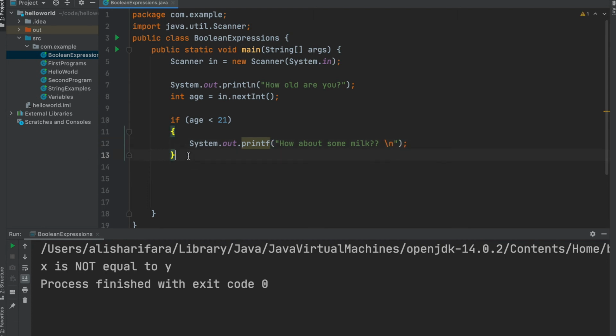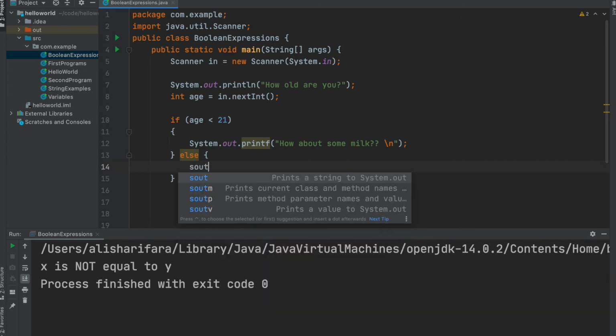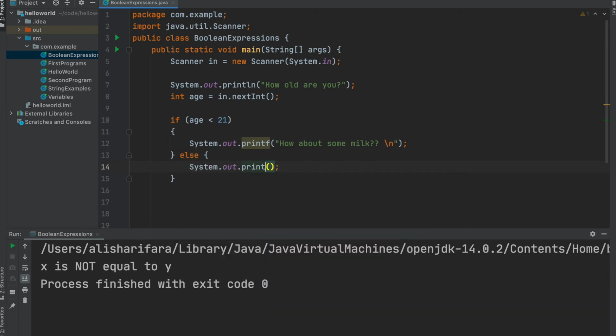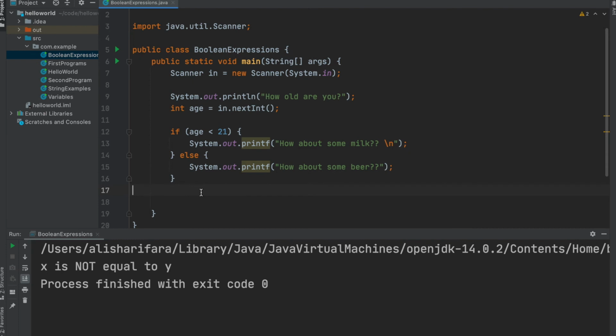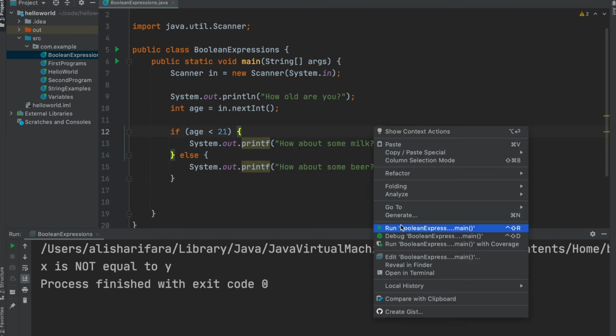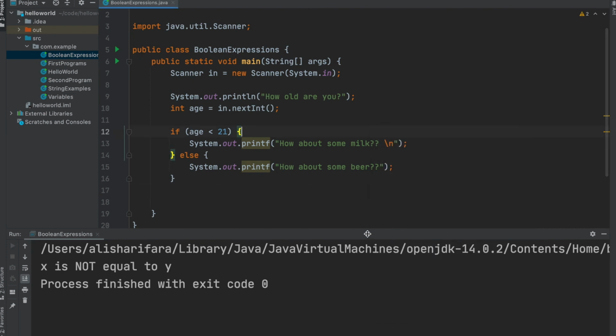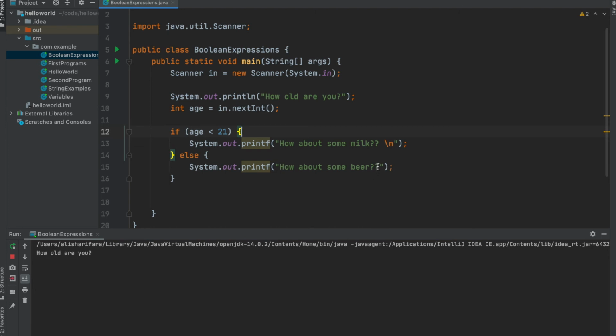And in the else part, I'm going to print a different message. How about some beer? Cool. Let me run this program. Forgot to add the \n, but that is fine.